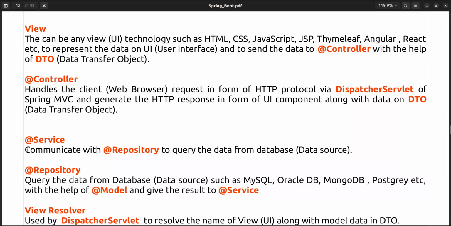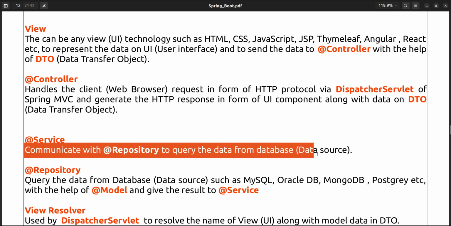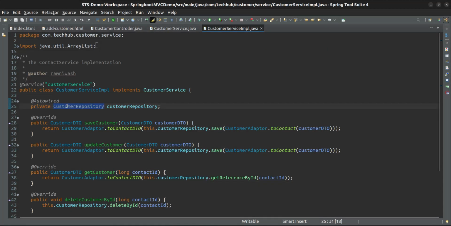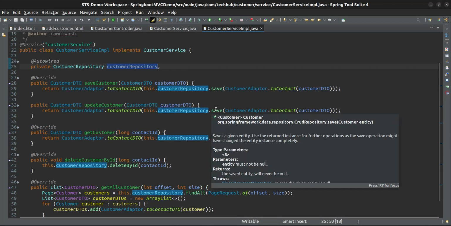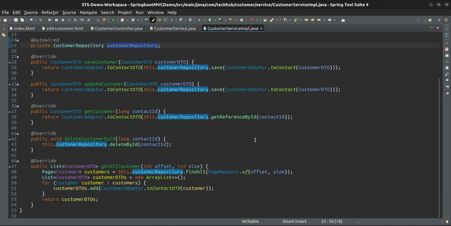So here the service will communicate with the repository to query the data from the database. We have defined the customer repository, and that customer repository is used to save the data, or to get, or to delete, or to find. Simple.